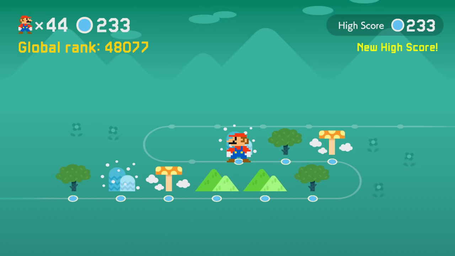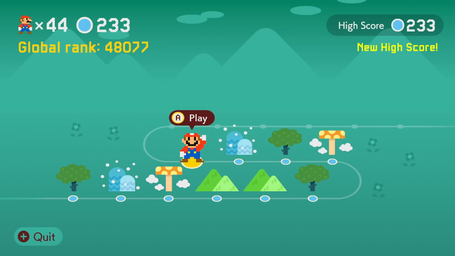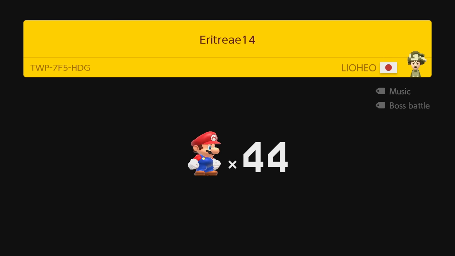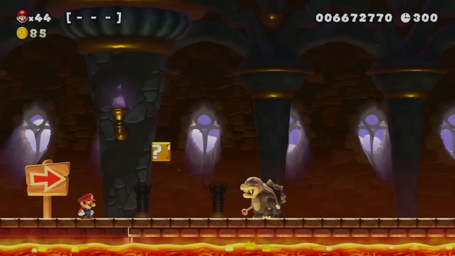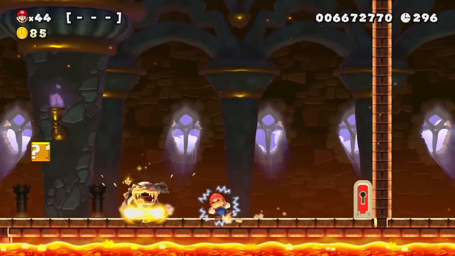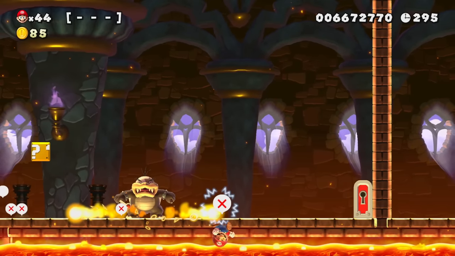A few more levels to go for this screen. 233 complete. We are almost halfway to 500 levels complete. Okay, we've got a level from a Japanese creator here. Music and boss battle are the themes. Let's just jump over that guy. Oh, I guess we have to beat you, don't we? Oh, unless he beats us.